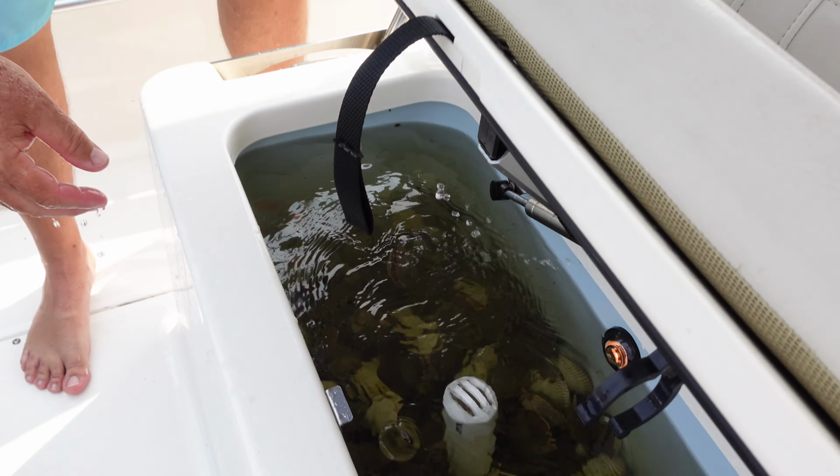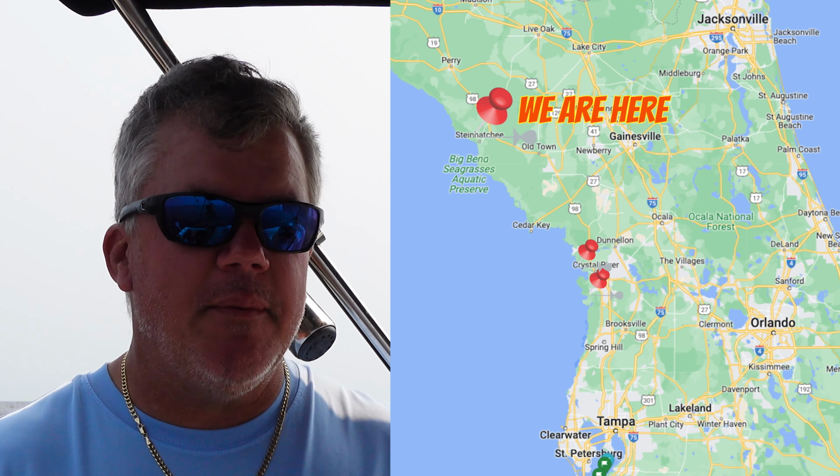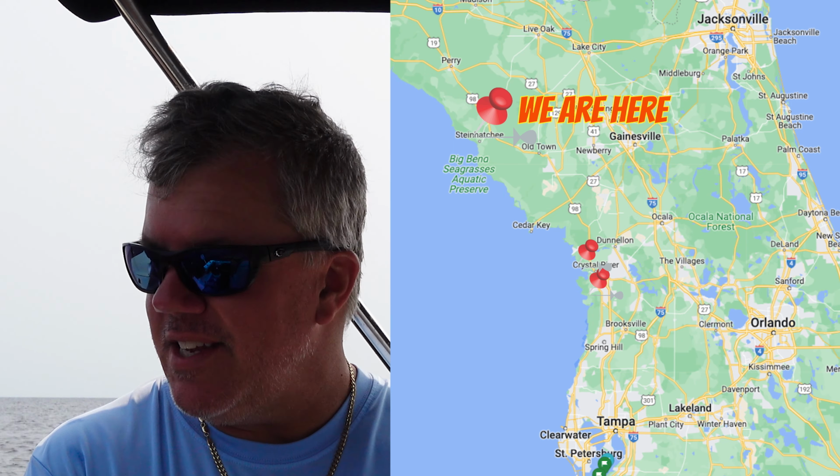Out here, Steinhatchee, Florida. So we've done scallop diving quite a few years, especially out of this boat, but it's almost always been either Homosassa and Crystal River. I feel like I remember getting this many scallops as a kid. We'd come out here all the time and we used to fill 5-gallon buckets full, and when we go out to Homosassa and Crystal River in recent years, we'd get 50 or 60 of them. I think last year or the year before we got 117. We thought that was a lot. Guys, this is a lot of scallops, and now they see what could be done. So I think Steinhatchee might be our go-to for scallop diving.